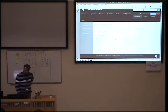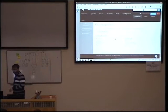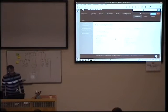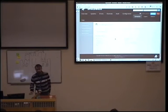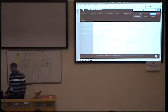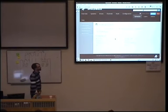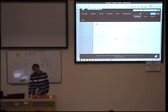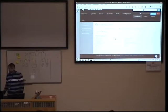So what happens? On Spacewalk, there's an action created for the client, which is then picked up by something. I will tell in a few moments, on client. That thing is called rhn_check. It's a simple command which just fetches the actions from Spacewalk server, and if there are any actions scheduled for the client, it executes them. The actions can be, as I said, package installation, errata installation, remote command, whatever.